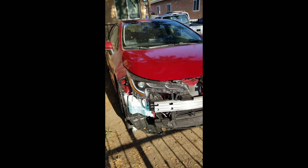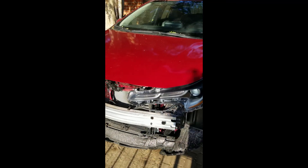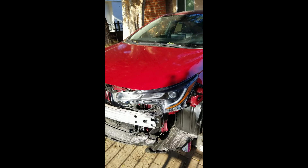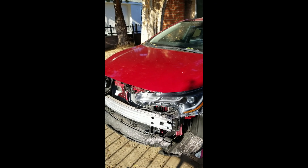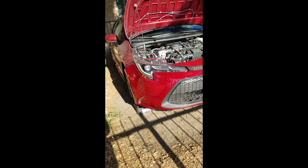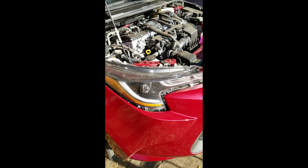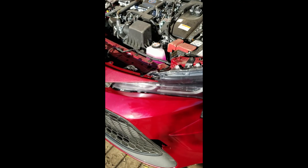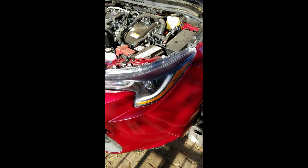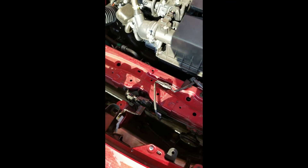We have the hood finished and it's been remounted on the Corolla. All the damage has been taken care of, and we have the bumper ready to go on. The bumper is just sitting on there right now — normally what I do is hook the bumper on the top and work from the top down. It still needs to be adjusted around the headlights, and this just snaps in. Then there are a bunch of bolts that come in from the bottom. Don't forget to hook up all the electronics — the radar unit is right behind here, and we already got that connected in. We'll shoot a couple of bolts in it and I'll show you a picture of it when it's all done.